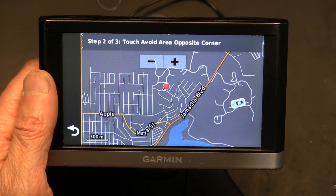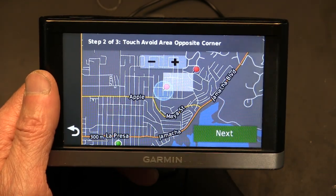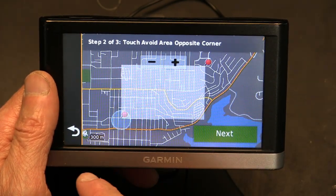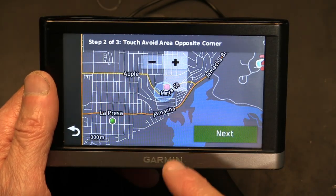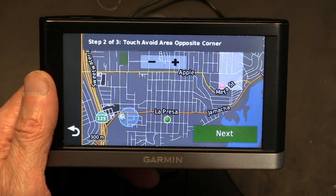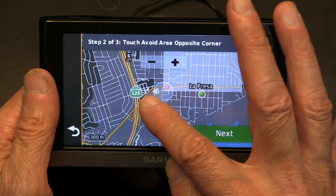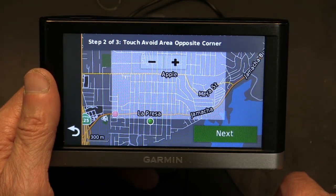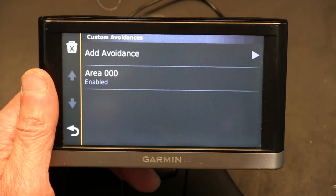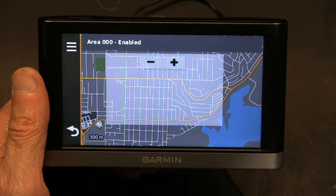Now it says touch avoid area opposite corner. So I created a square box, one corner and then the opposite corner. I can go bigger and avoid a much larger area. Assuming this entire area that you see here is basically a rough neighborhood, then I click next. This whole area will be avoided. So this avoided area is area 000.